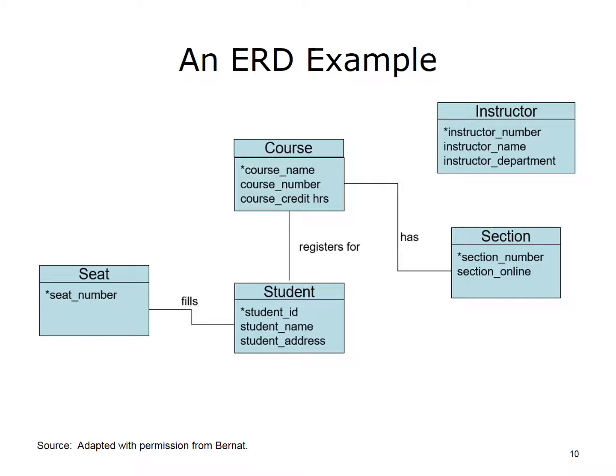The course registration management process might require course name, number, and credit hours. These are attributes. The course registration management process might also require instructor name, number, and department. These are also attributes. In ERD notation, the entity name appears in the top of the box. The attributes are listed in the box below the name. The lines connecting the boxes convey information about the relationships between the data. These relationships may be a model of reality, or may document constraints or business rules required by a process or data system. The statement, "Every student must have a student ID," is one such constraint that may or may not reflect reality.